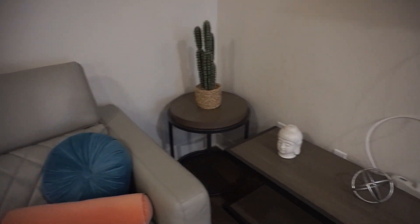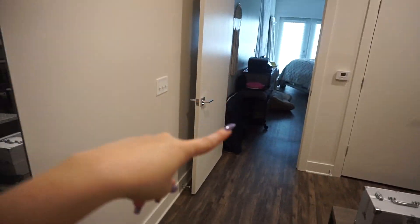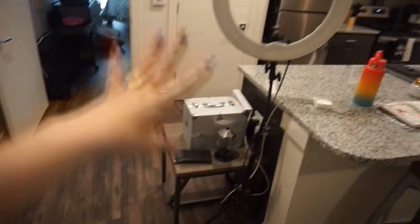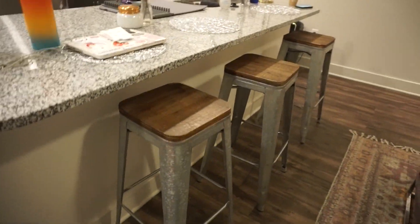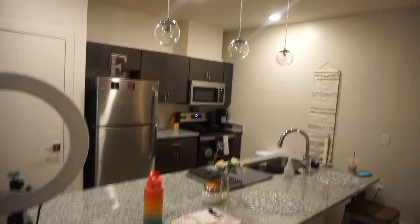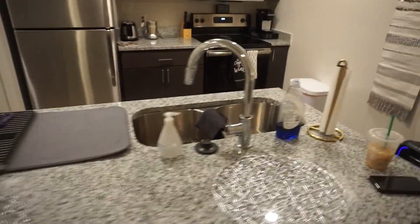I have my little cactus, cute little decorations, a floor pillow, and this mirror. Then there's a bed here because I do lash extensions and I just fold it up right there — that's why it's sitting here awkwardly. I got these barstools from TJ Maxx, I love them. I feel like they go with the stainless steel appliances, they look so cute. I love these place mats — I just love the whole silver theme I have going on.